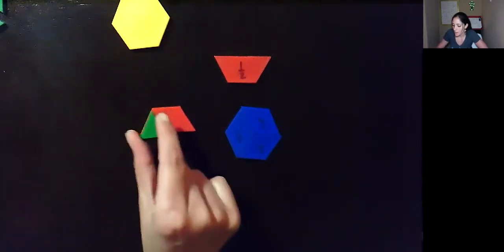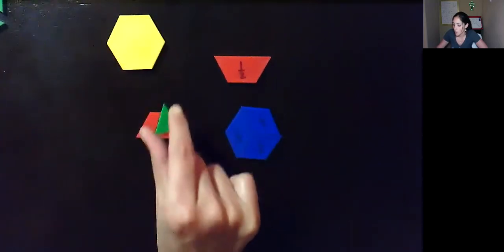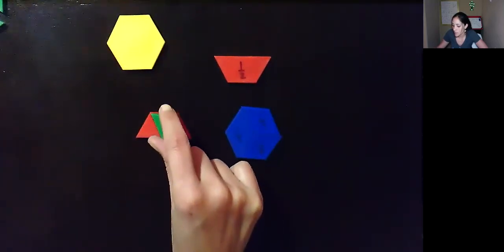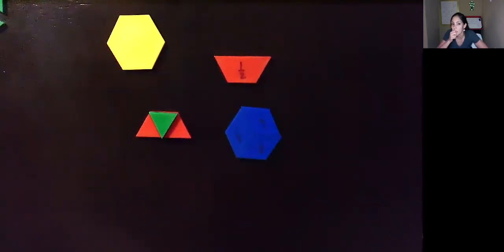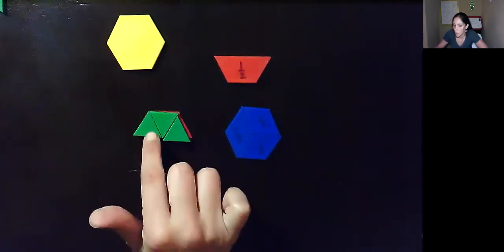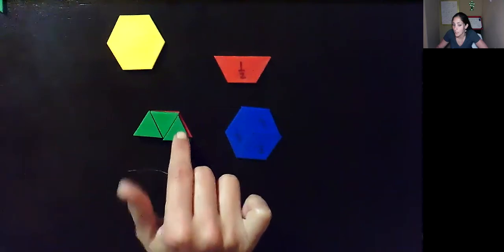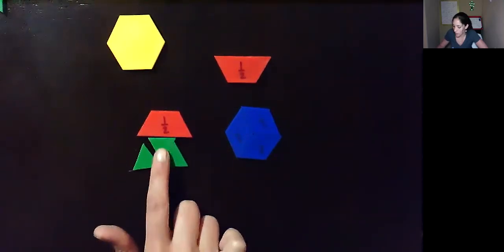So instead of how many triangles fit in the hexagon, now take your thinking and say how many triangles are going to fill the trapezoid. One, two, 3.